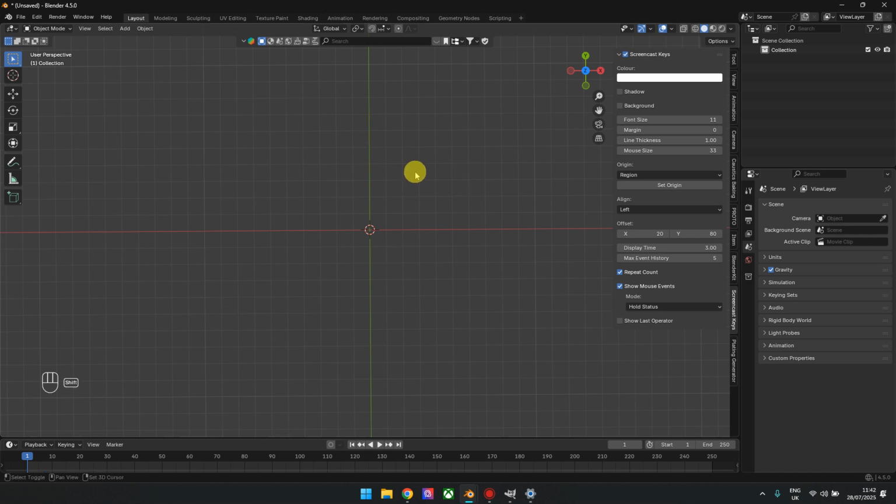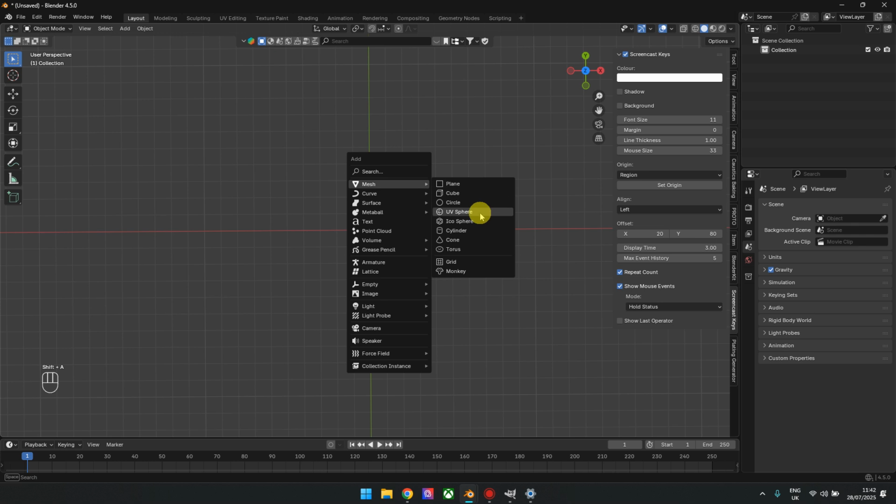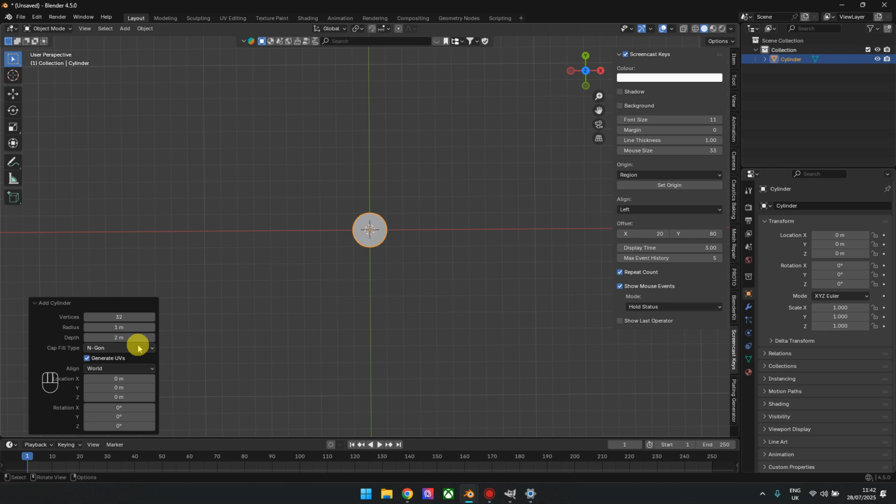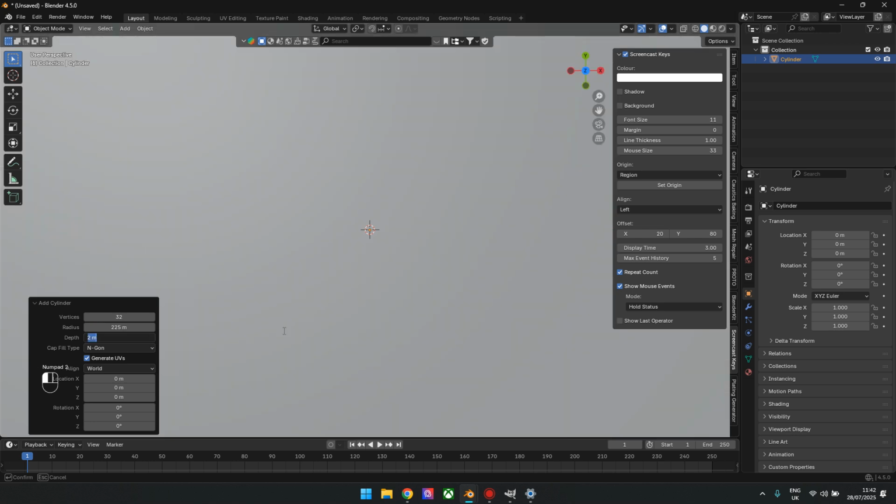But anyway, so here we go. So first of all, we're going to add a mesh cylinder. Now I tend to keep everything in scale. So radius of this ship, for example, say it's 225. That's just, yeah, ooh, I'm going to need to zoom out in a second. So we'll up this to 124, and the depth I'm going to keep at 3.5.